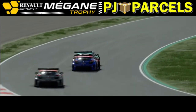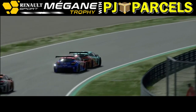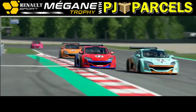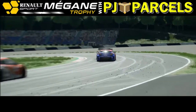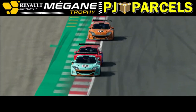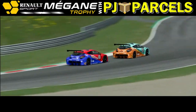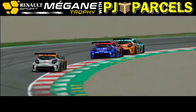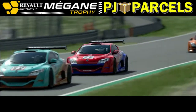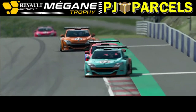And like I say, all that is doing is playing into James's hands, and he's caught right back up with these two. And it's going to be a three-way battle very, very soon for the lead, I believe, as Jordan is almost pushing Ollie round the infield section of the Red Bull ring. And it's, like I say, James is fast catching, almost got a reel on the rear bumper of these two, and is back in contention massively for the lead and for the victory of this race.